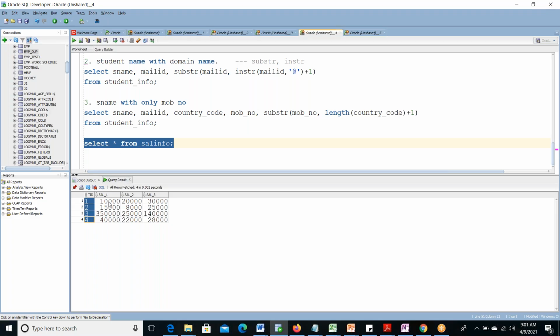1, 2, 3, 4. So they are doing 3 part-time jobs for 4 hours. This is in one place, this is in one place, this is in one place. The person is the same only. Name is not given, like Rakesh, Soni, that type of name is not given. Only ID is given. So this ID means this is one person. He is doing jobs in 3 places and getting salary also from 3 places, 4 hours here, 4 hours here, 4 hours here, per day he is working. Okay, we can take this monthly salary, daily salary, anything. That is fine, that is not an issue. But 3 types of salary he is getting from one company, another company, third company.